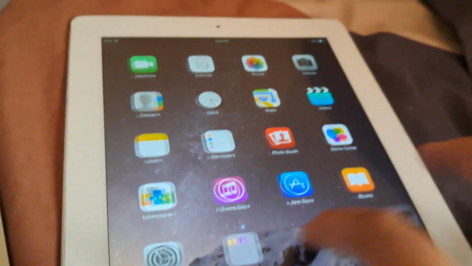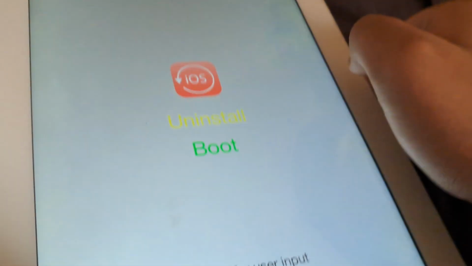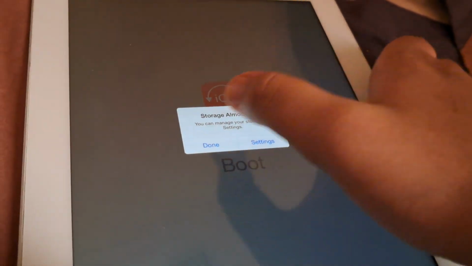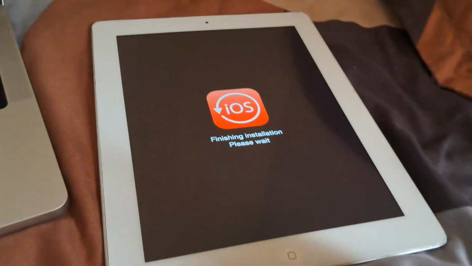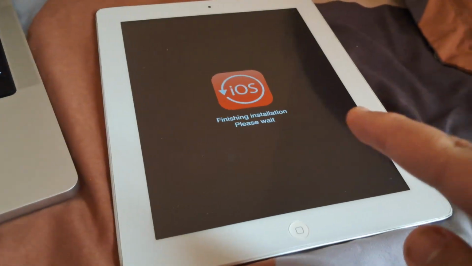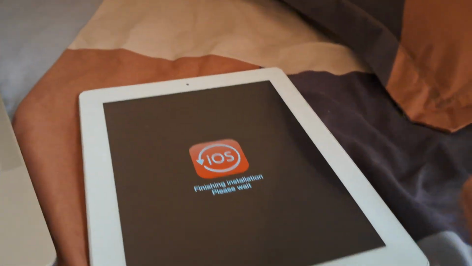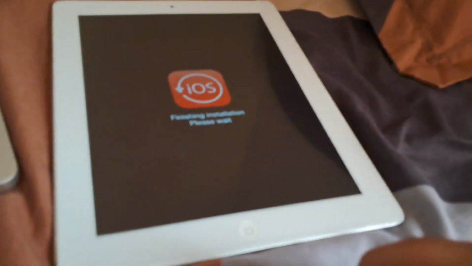I'll be right back. You can now reboot your device. You have to reboot your device. Guys, you're booted back into iOS 8. So then you go to Cool Booter again. Click on boot. Lock your device. And wait. It's gonna do something here. Alright, there you go. You should get this. Guys, as you can see, it will say this, and it's going to install iOS 7. Let's go. I'm so excited.